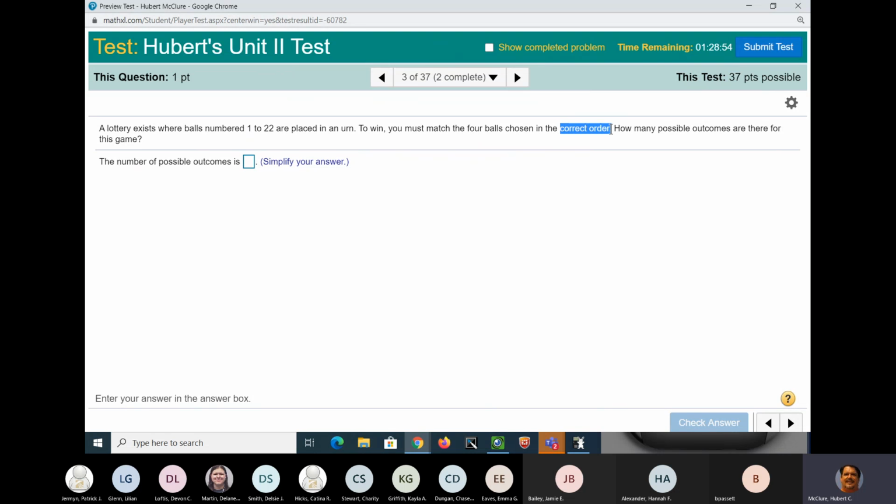In the correct what? I just highlighted that. I need somebody. Order. What does order mean? That means I want y'all to say what order means. You know it's a 5.5 question because it's lottery. And I told you that you would have a lottery question. 5.5 is factorial, exponents, permutation, and combination. So what is order? I know somebody wrote it down because I told you to write it down. Look back in your notes on 5.5. What does order mean?